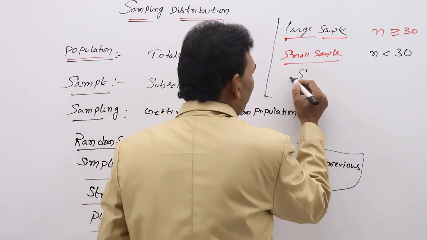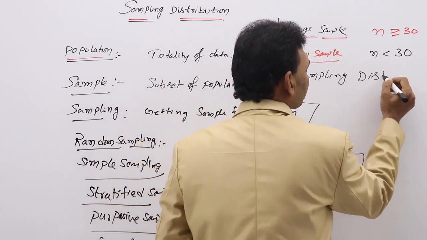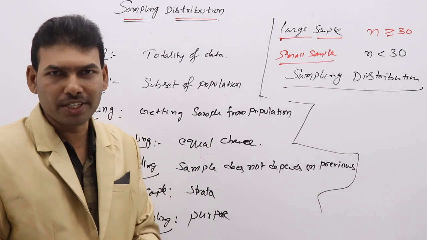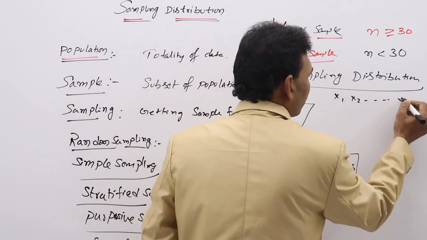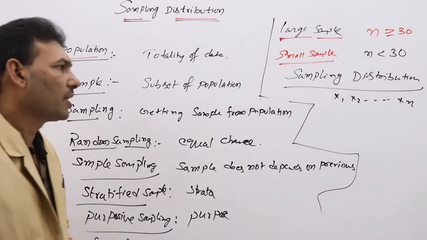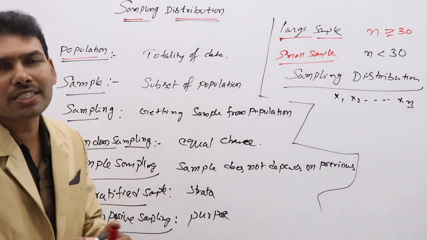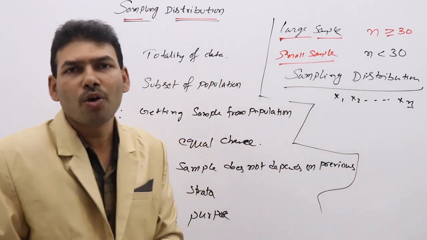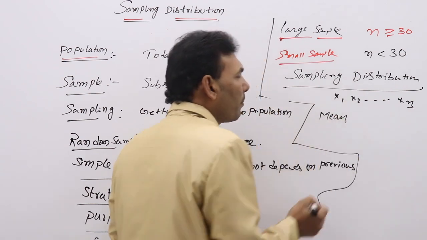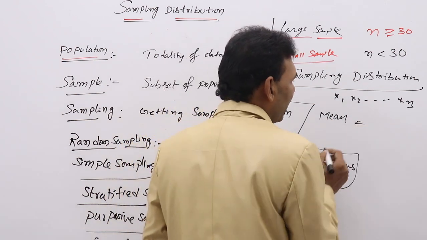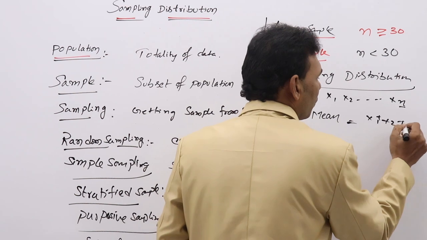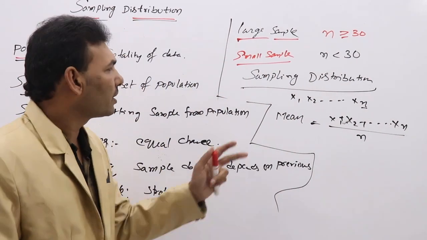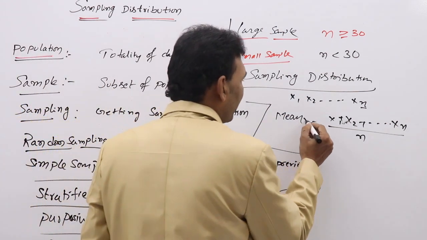So now we are coming to our actual topic. What is sampling distribution? Sampling distribution means whenever some samples are taken from the population. For example, n samples x1, x2, and so on up to xn are taken from a population of size N. Here, the size of the sample I said is small n; the population size we will represent with capital N. If n samples are taken from one population, for these n samples we calculate the mean of the samples. Mean of samples means adding all the samples, x1 plus x2 plus so on plus xn, divided by n. By the definition of mean, average is the sum of items divided by the number of items. That is the mean of those n samples. We represent this with x bar.